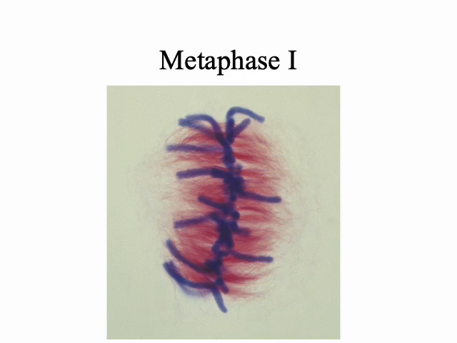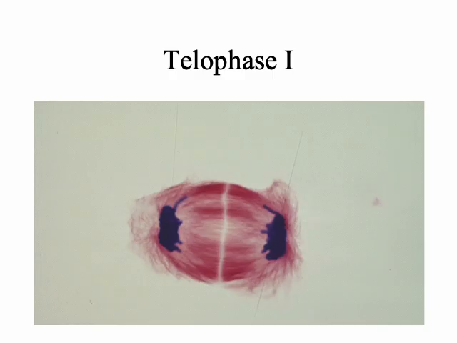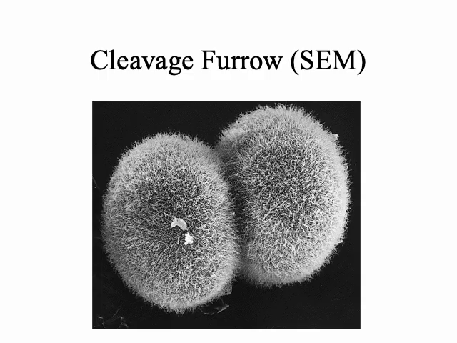In this picture, the chromosomes are stained purple, and the microtubules that are actually kind of pushing the chromosomes around are stained red. They almost look like little hairs. So, metaphase, they're all lined up, and then the microtubules will pull the center of each chromosome towards the pole, and then we'll see them kind of split apart. In telophase, the cytoplasm is basically going to pinch, and we should get two separate cells.